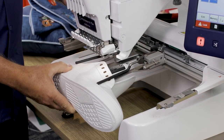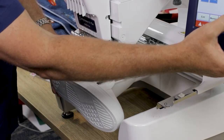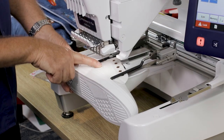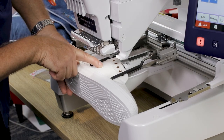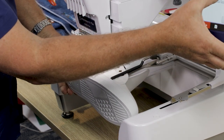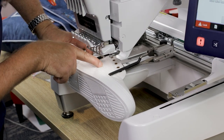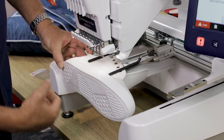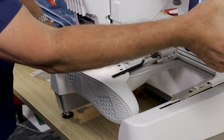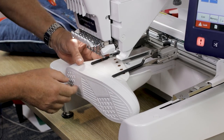The beautiful thing of this machine, of course, too, is I have an LED light on it. So now let's see if I can move my... There, hopefully you can see that on the camera. The LED pointer there, that is currently the top left of the design. So I'm just going to center that. That's currently the center of the design. And I really want the design to go back a wee bit that way. So we're just going to come back to there. That's pretty much where I want the initials of the design to stitch.